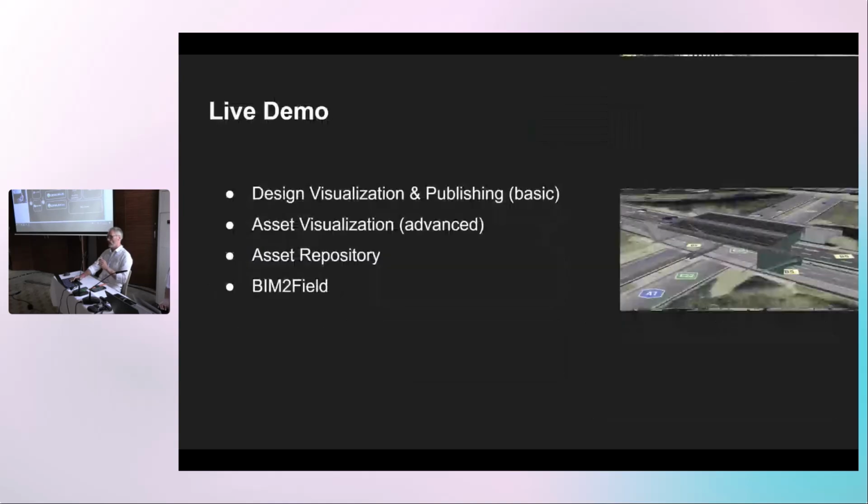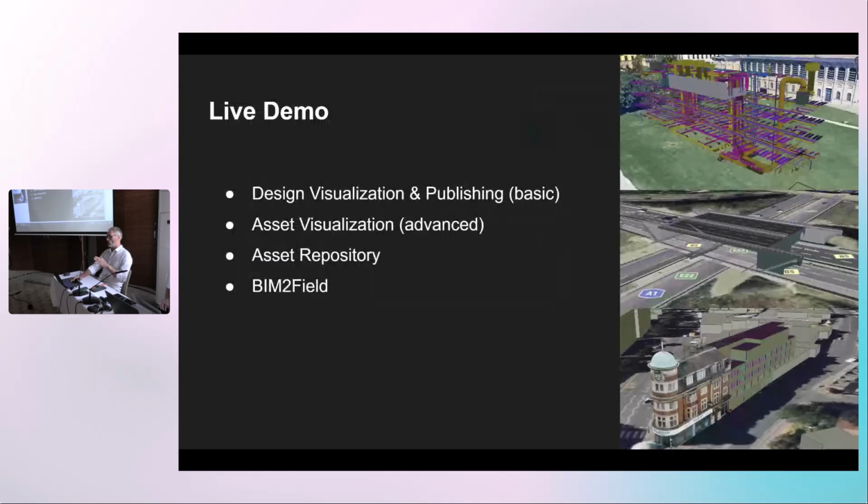So I'm going to switch over to the live demo now. Hopefully the internet is strong enough. About 20 minutes. So what I will do is I show you a very simple design visualization and publishing it, so you can put your BIM models into context and publish it to the public. I will do a more advanced asset visualization where you can switch on and off, let's say, IFC categories. I show you an example about asset repository and maybe a little BIM to field.